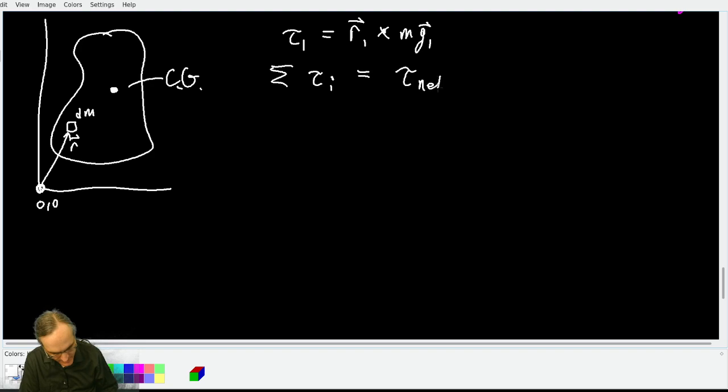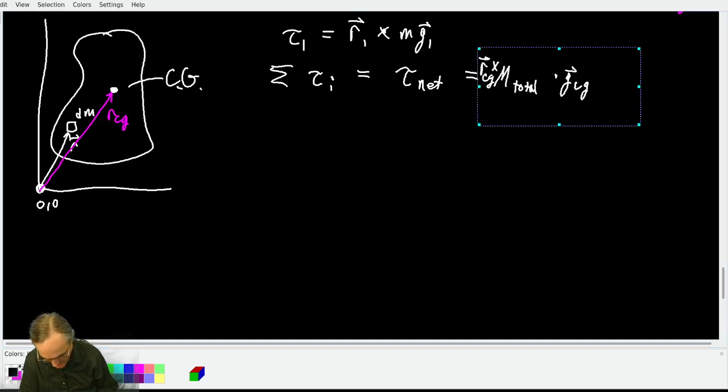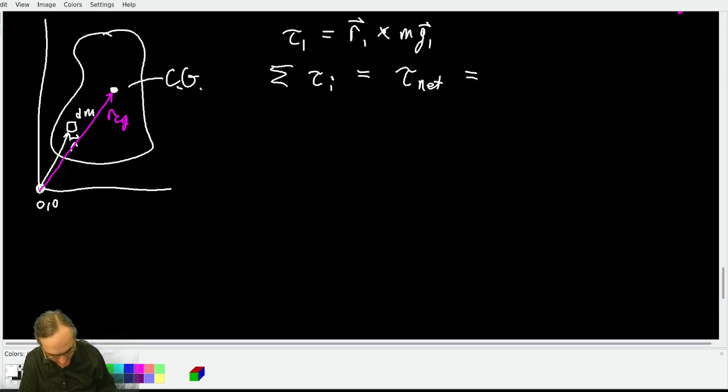and it will give the net, which will be equal to the total mass times g at that center of gravity cross product with r for the center of gravity. Let me mark the r for center of gravity. Okay, so this is a bit of a mess. I'm going to rewrite this second half so it's clear. I forgot something. One moment here. There, now I should be able to delete.